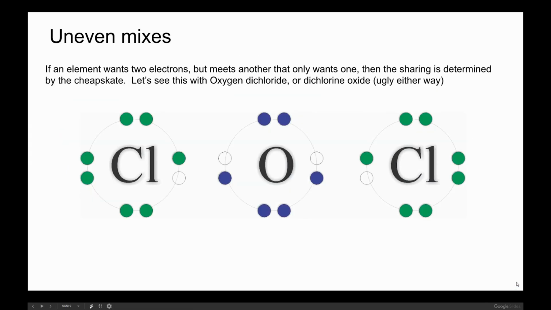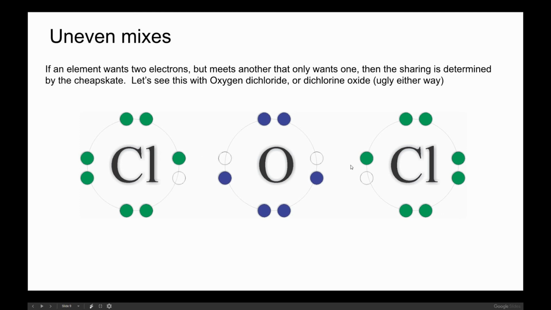Now let's go into territory you're not going to be asked to do. This one. Oxygen dichloride or dichlorine oxide. It's ugly either way. Never, ever, ever in grade 9 or 10 would we generally ask you this. This would be like serious bonus advanced kind of stuff. And certainly not grade 9. So you can go stick your fingers in your ears and go la la la la la la. I don't want to do this one. But it's not terribly hard.